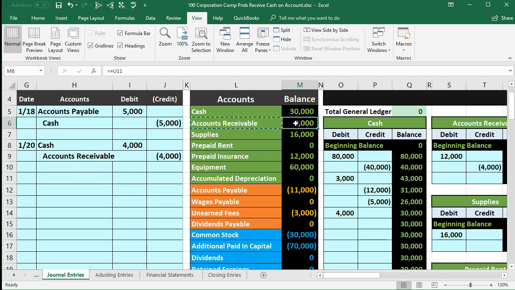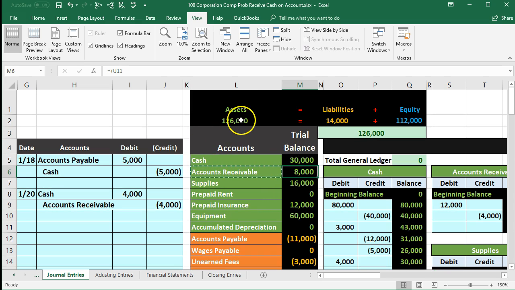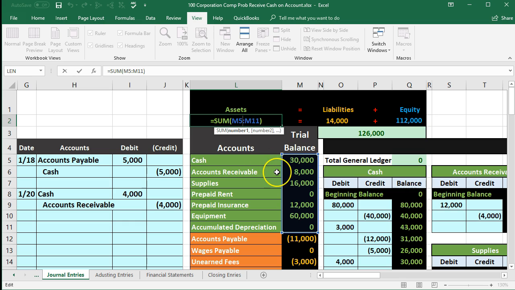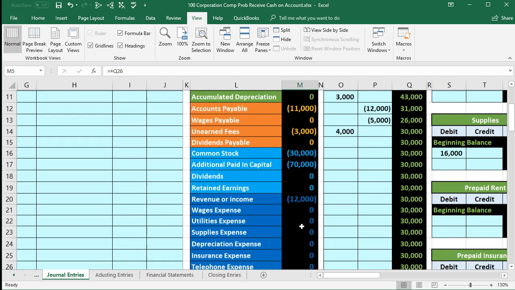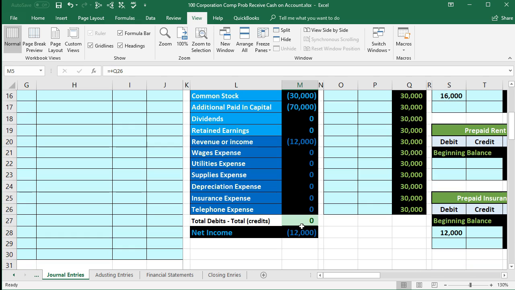And what happened then? Notice all that happened is cash went up, one asset went up, other asset went down. What's the effect on the accounting equation? None, because they're both within this range. But we got a better asset and a worse asset went away, meaning I'd rather have the money than have the IOU. It's nice having people owe us money and being able to remind them all the time that they owe us money, but we would rather have the cash, of course.